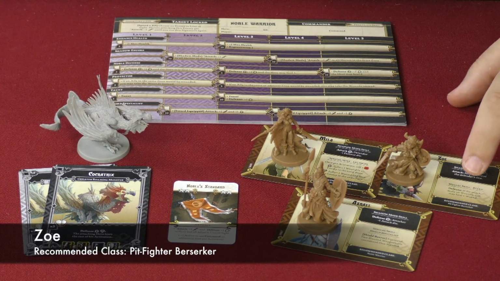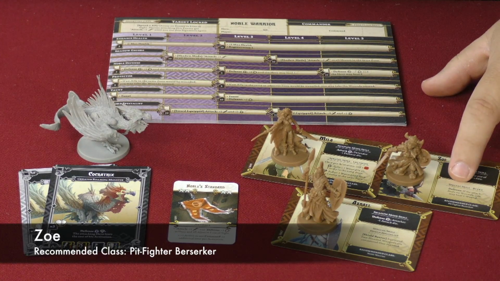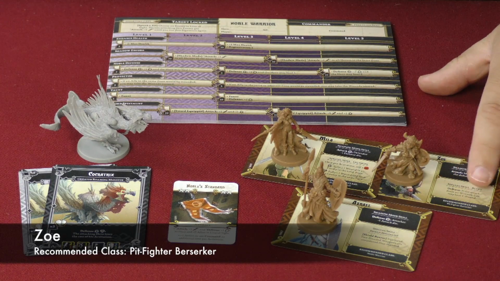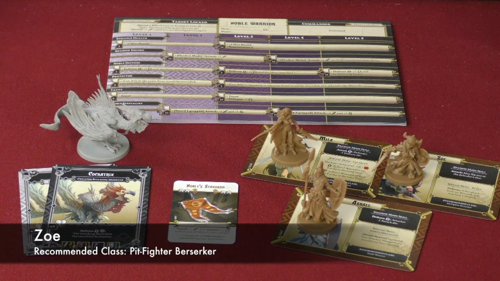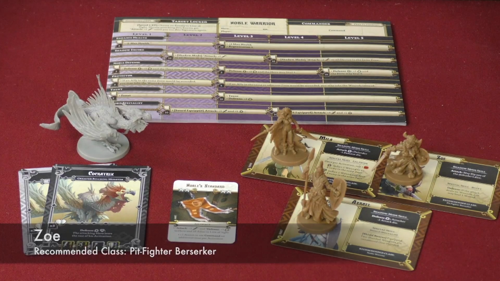So that's cool. You can go from a lot of hits to nothing. That's pretty neat. Special attack, bulky. Defense: if the attack deals no wounds, Zoe may heal 1 wound. So that's cool, because if you attack and you don't score any damage, that's kind of a bummer. In this case, there's the caveat that she is able to heal a wound if possible.